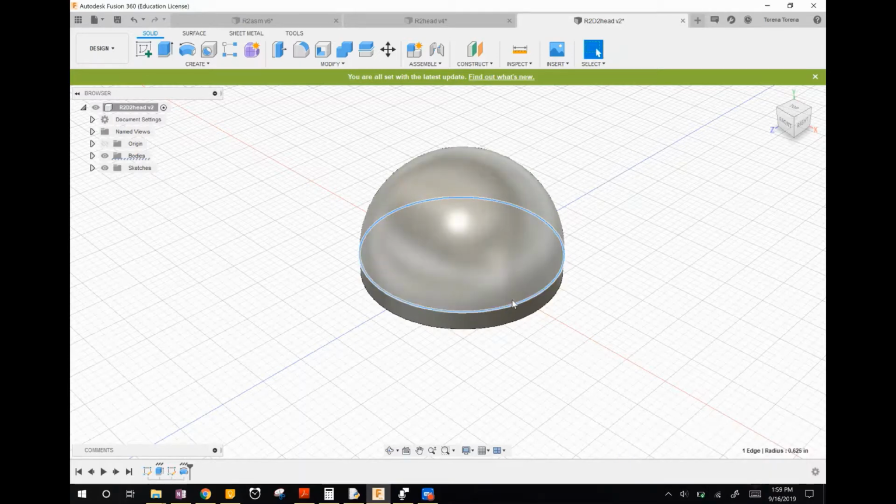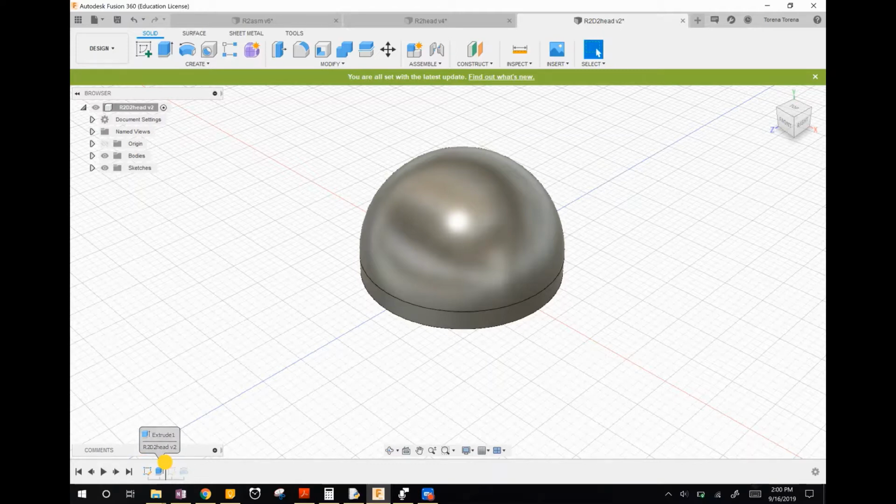The way we're going to do this is, if you look down into the design history, you'll notice that there's this knob, and we're going to drag this knob back to the last point in our design when that surface was visible. So that would be after we extruded the little disc, but before we created that dome shape revolve.